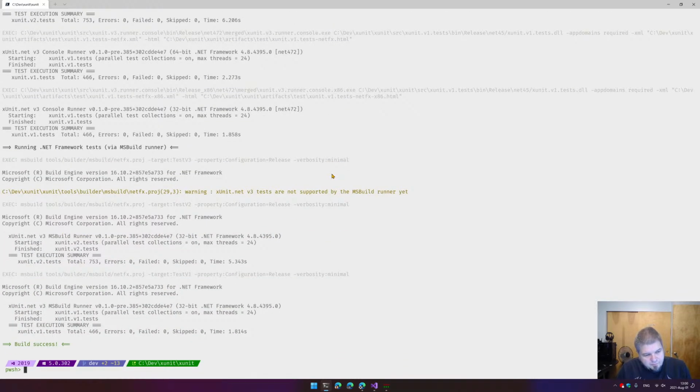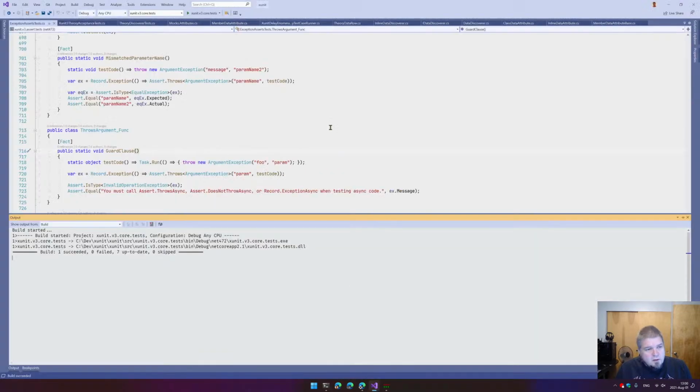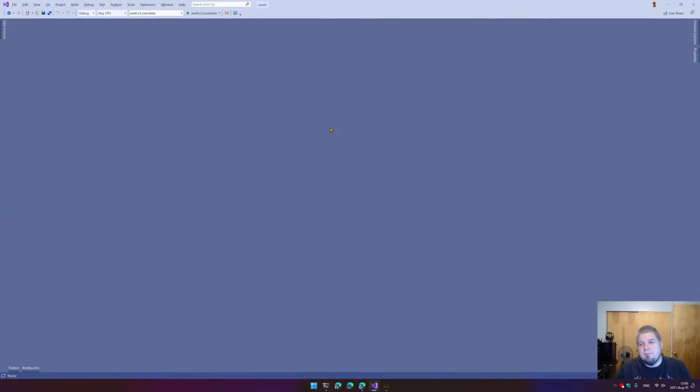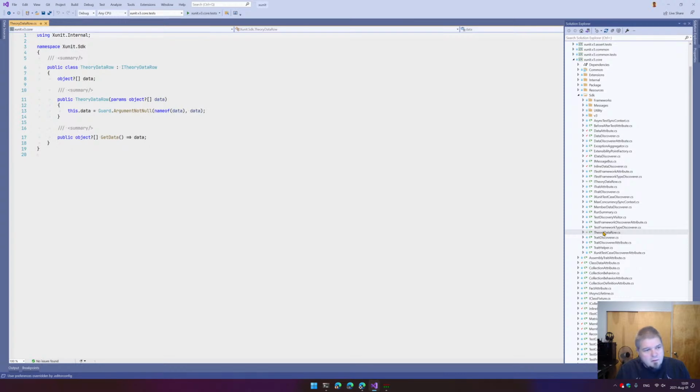Okay. So, are we happy with this? From a design perspective. Theory data row, which is a row of data. Theory data is many rows of data.